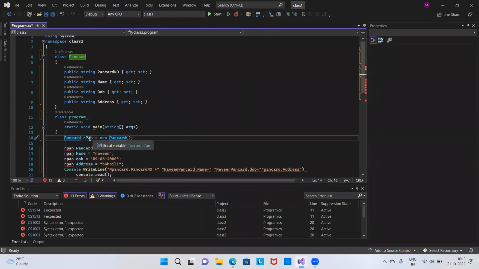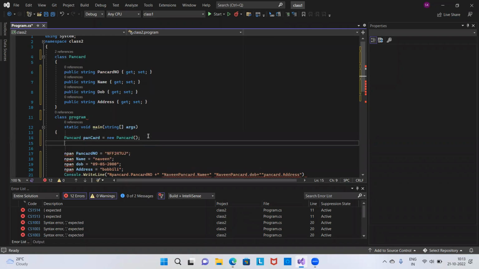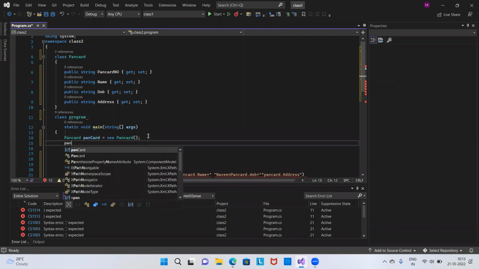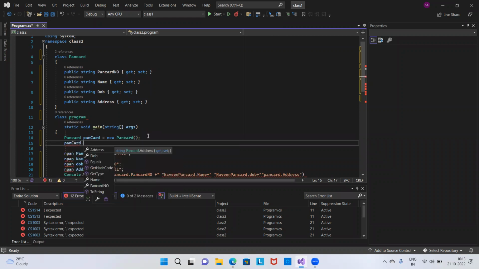See, object starts with a small letter, like PAN card is equal to new PAN card. Now I should replace this with C, or else PAN card dot PAN card number is equal to.